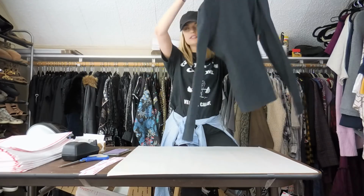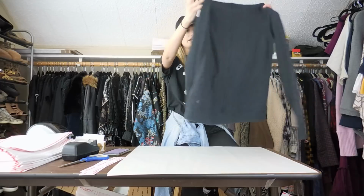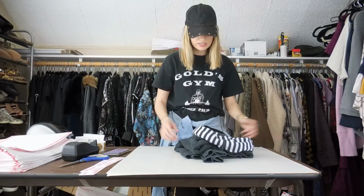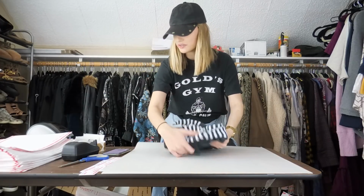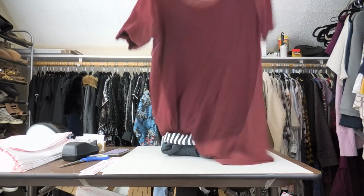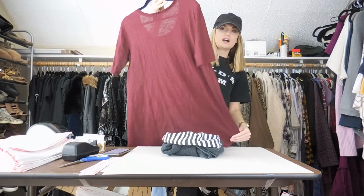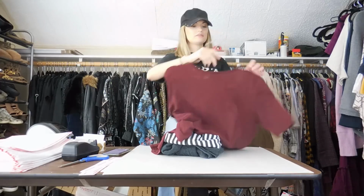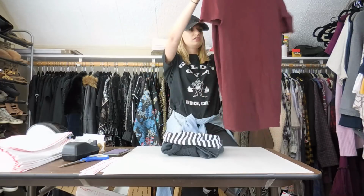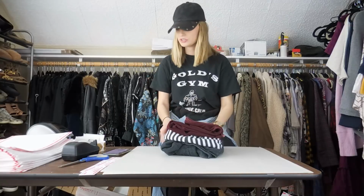So yeah, okay, next up, a 2-piece bundle. This is a Lululemon cowl neck sweatshirt. It's reversible. Once again, this is a very newly listed piece. Also going to a repeat buyer, so thank you if you're watching this. And the second piece is this Left of Center mixed media top, slub cotton back and then rayon front. These were both very newly listed pieces from those thrift hauls, and she bundled the two.